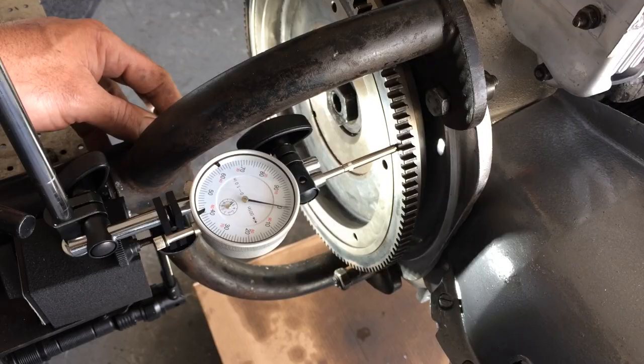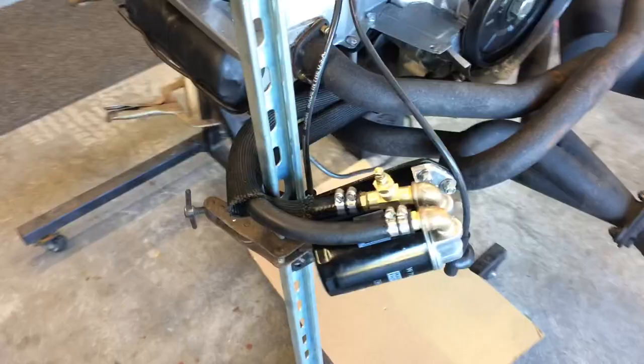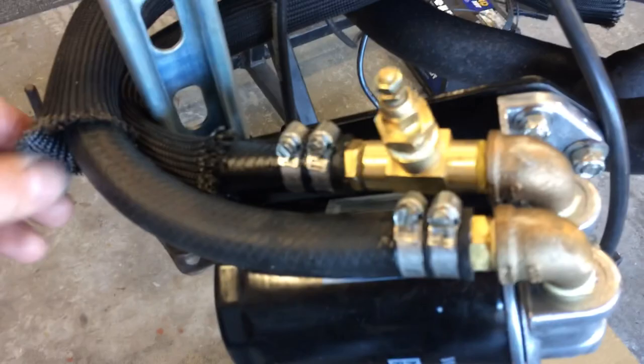Well, I saved you guys a lot of the boring details putting everything back together. Got a little stand rigged up here to hold my remote oil filter. As you see, well, it's kind of hard to see on the bottom one, but that P-clamp right there actually holds the lines in between the headers and keeps them from possibly touching. So I've got plenty of clearance, and not to mention, I've also got this fiberglass heat shield wrap around it as well.